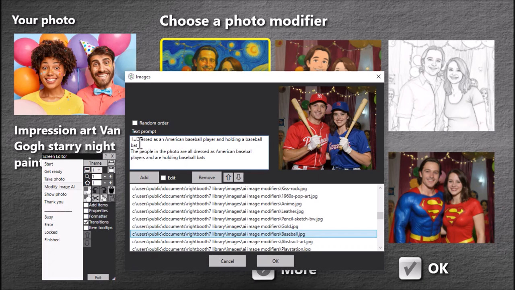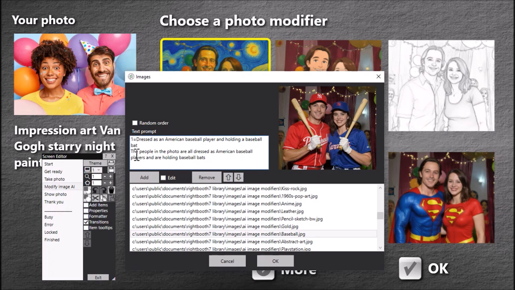Now notice that I've got 1 equals dressed as an American baseball player and holding a baseball bat. And then below that, on a separate line, we have the people in the photo are all dressed as American baseball players and are holding baseball bats. Now the point about this is that you can set up a prompt for a single person by preceding the prompt with 1 equals.